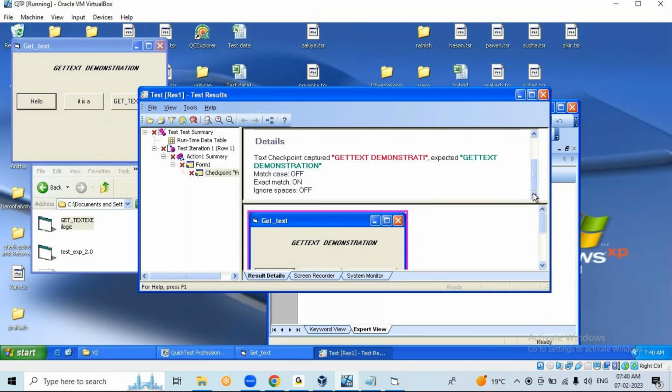We told the system to match exactly the way the developer developed it. So I think that's what the detail is saying. Am I right? So actually, captured is the get text demonstration. Expected is this one. It means that only the T is fitted for that area. The ON is not fitted for the area we selected. It is exceeding from that area. Got it?